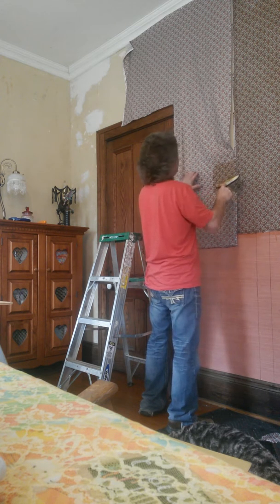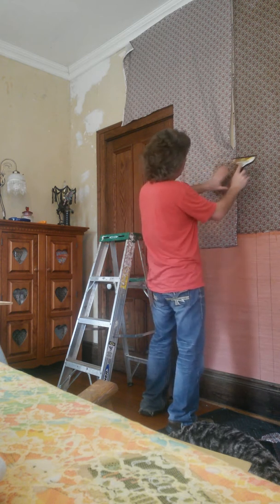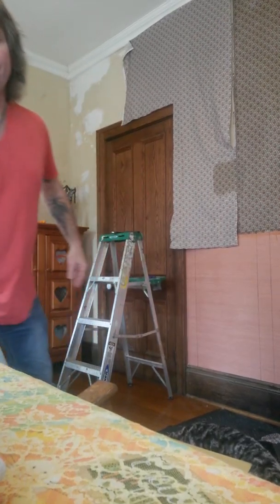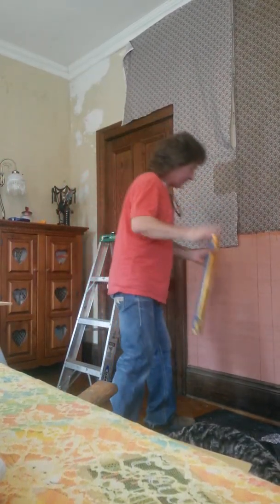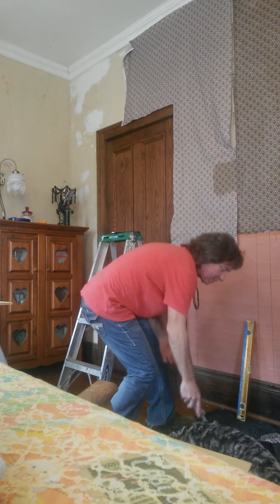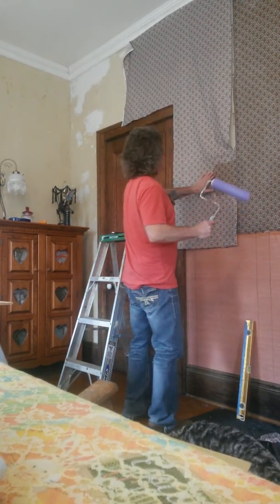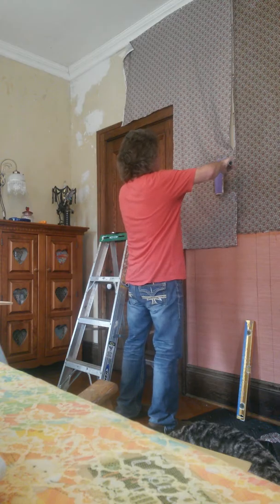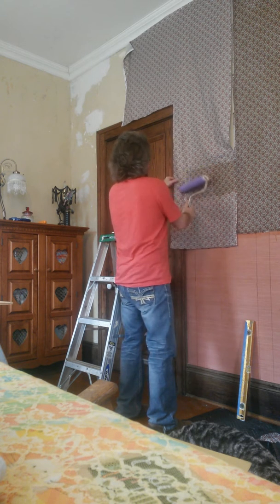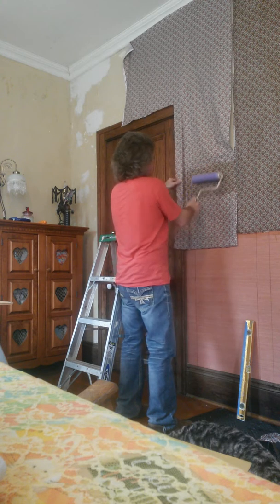Now, what I do, okay, little area done. Okay, that's it. Now, you can use a level, you don't have to. I do use a level sometimes, just a little bit of a fanatic, but now, I just kind of come across here. Little baby steps, it's okay. It's okay just to take your time.